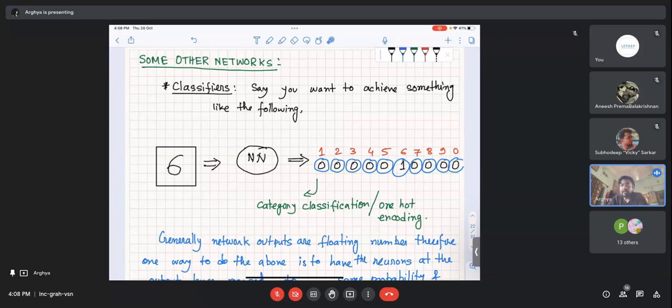Good. So some other network that we as physicists will sometimes use is a classifier. This classifier is something that we have been talking about since yesterday as well, between cats and dogs and all those things. For the classifier, at some point I tried classifying CFTs given some data. That's a horrible story, but anyway, those classification things can be done.